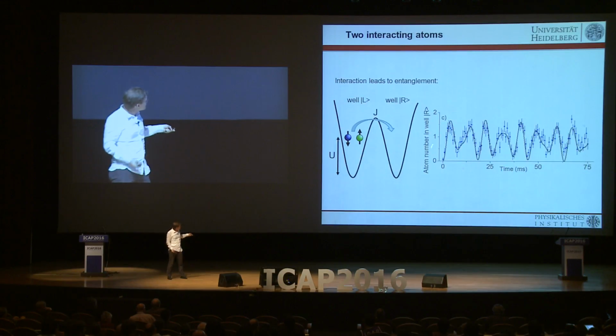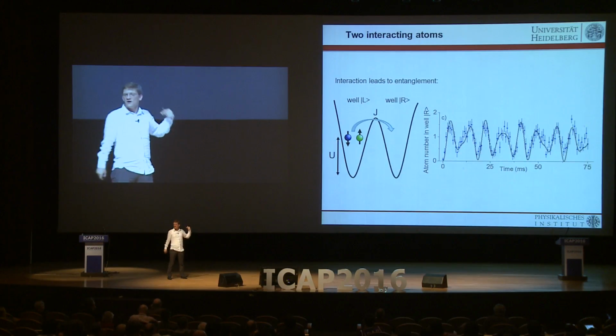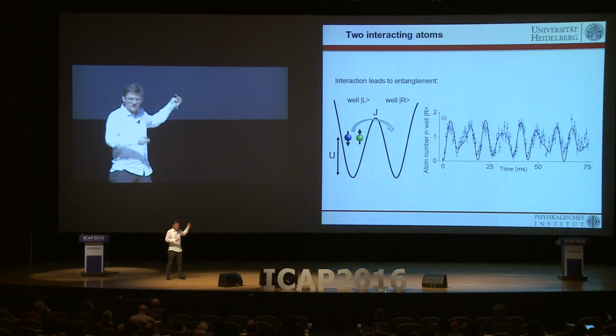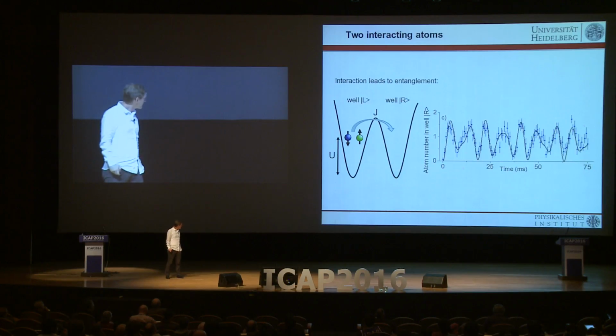But if you look at the black line that goes through the data here, that's actually not a fit to the data, but really just a prediction. Knowing what the interaction strength, the tunneling rate, and also a slight tilt between the two wells is, then you can exactly predict the behavior of the two-particle system. Okay, that's not quantum simulation yet because we can predict this very easily, even analytically. We don't even need a computer for this. But it tells you how good a control we have.